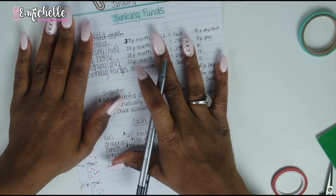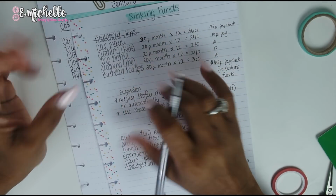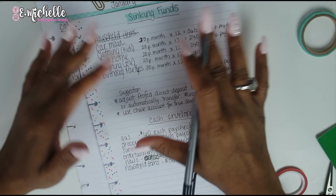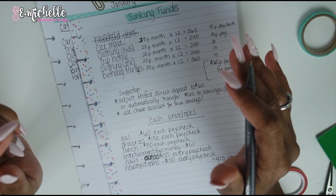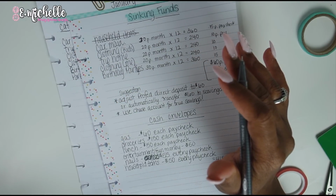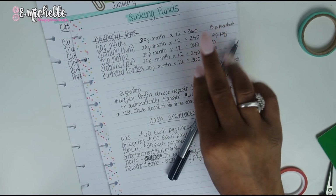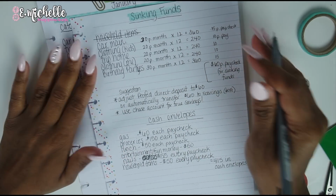$15 for birthday parties. Now today we just talked about doing some stuff for my parents' retirement party, and I'm not really sure exactly what we're going to have to put in there, but I did want to add it to my sinking fund because I know in the next couple of days I'll know exactly how much I need to save for. But what I'm thinking, because we're going to be splitting it between 4 people, I'll probably need to save at least $500 for that by July. So should I go ahead and do that? No, I'm going to wait on that because I definitely want to make sure that I'm saving enough money. So I'll wait on that one, but that's the next one I had.